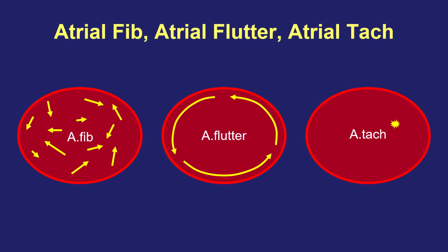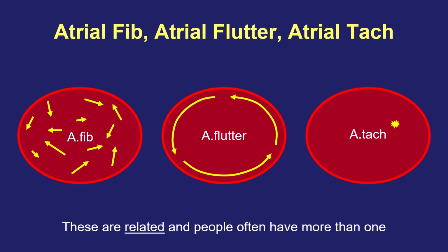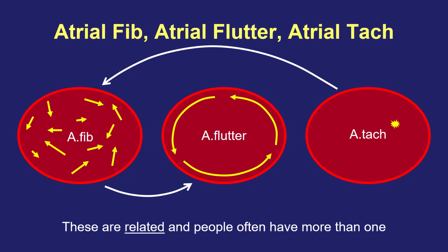And the reason I mention all of these is because they are related, and people with A.Fib will often have more than one, and so the choice of medications or the pattern of ablation that we may perform will take into account the various rhythms that we have seen in a particular person. Sometimes people may have an atrial tachycardia that may trigger an episode of atrial fibrillation. Sometimes an episode of atrial fibrillation will slow down and simplify to atrial flutter. And sometimes atrial flutter will go back into atrial fibrillation.